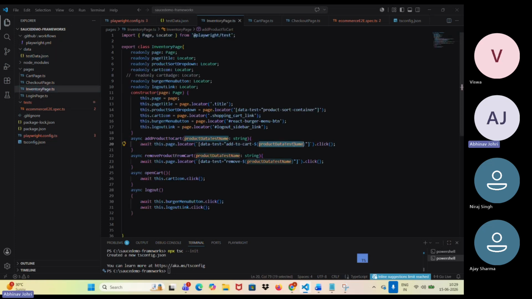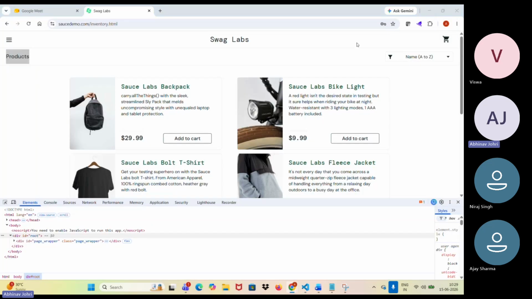Okay, we are clicking on it. I will send this data over here and it will click automatically. As soon as you click on this add, it should become one. Okay, cart badge should have one. So how can I do it? Let me create a seventh test case.